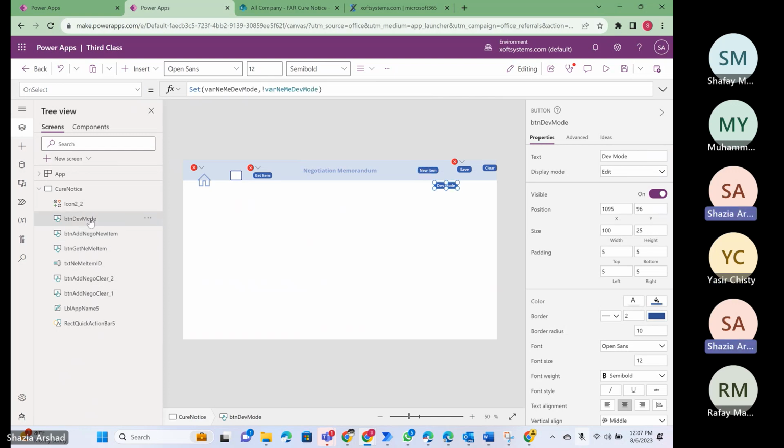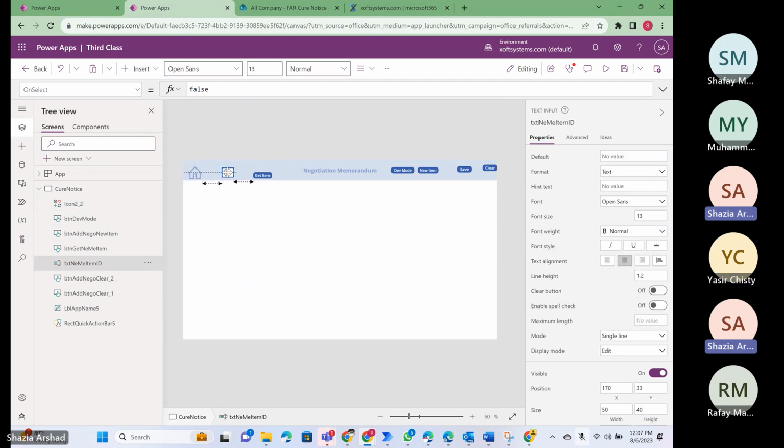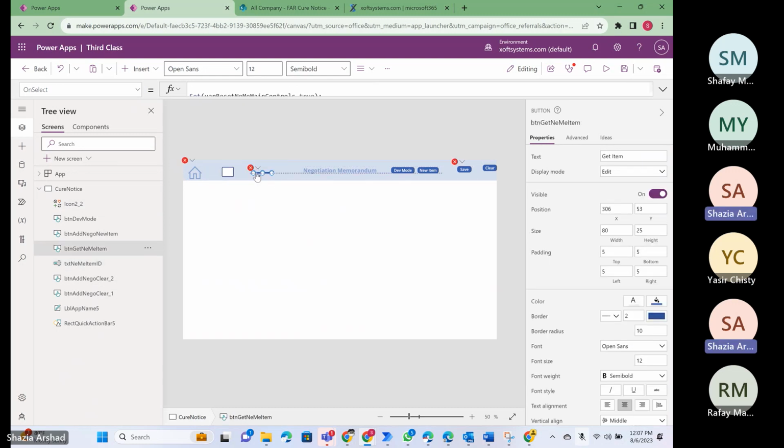We can align it as you want. It's really up to you. I know I didn't align it nicely, it's not nice looking, but you can obviously spend more time and make it better looking. It's just drag and drop.